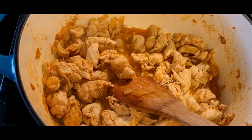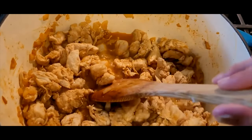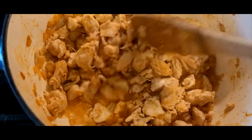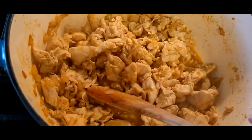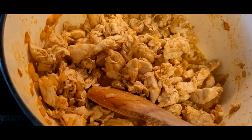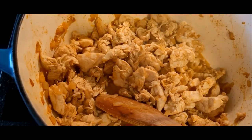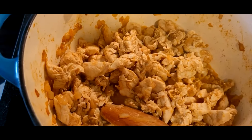This is pretty much done cooking. If you're new to cooking, seeing the paprika may make it difficult to tell when the chicken's done because it gives it an orangey-red hue. I would recommend cooking without paprika until you really learn how chicken is supposed to look — it'll basically go from a pink raw look to a white color when it's done.